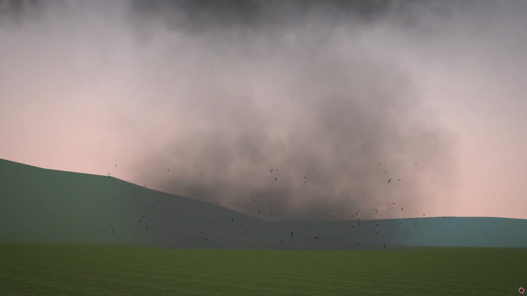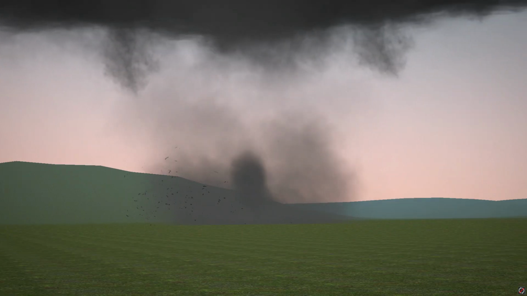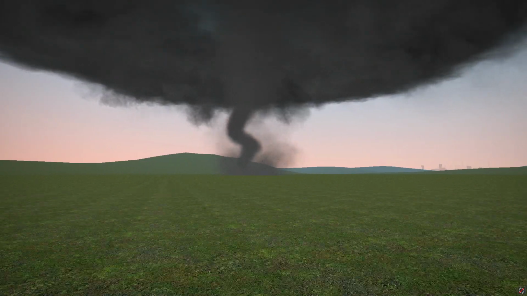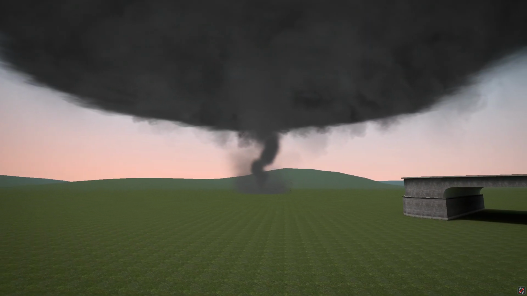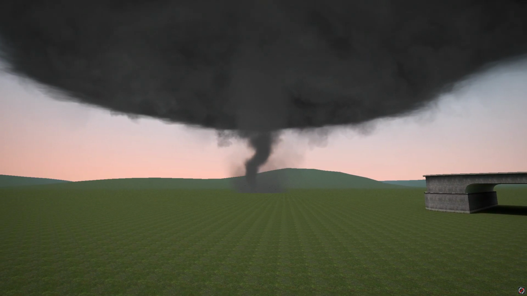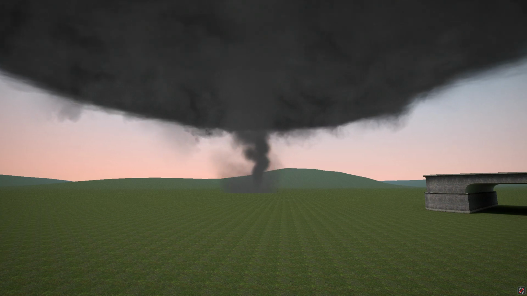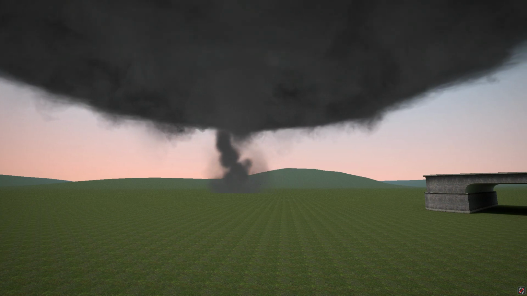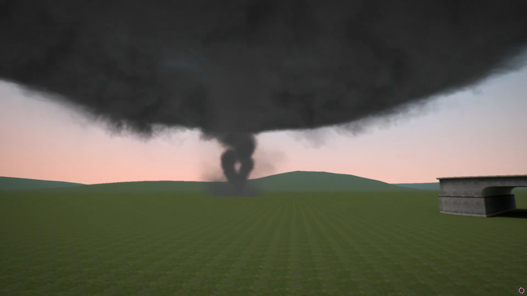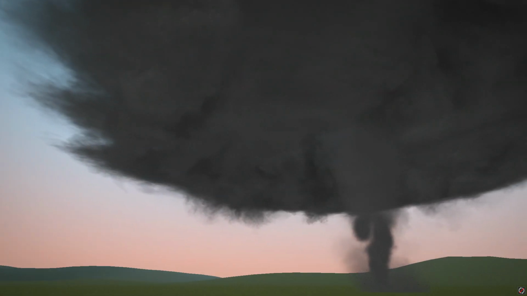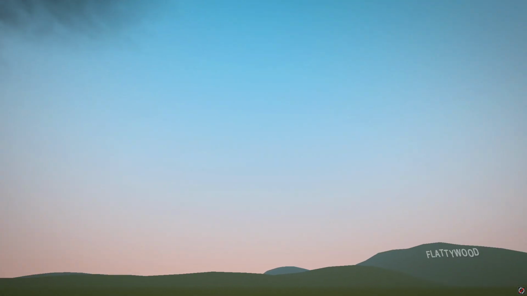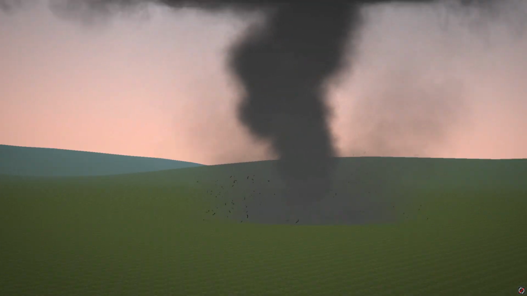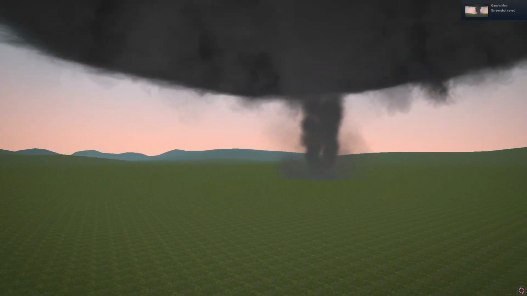But there's multiple vortices that form about right now. There we go. And there's also another one that forms. So yeah, this one is definitely one of my least favorite tornadoes. But at the same time, it looks really good, especially because this tornado definitely doesn't fit this kind of atmosphere in Tornado Flatgrass, but I think it looks really good.